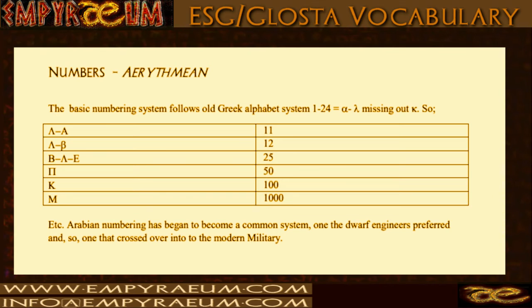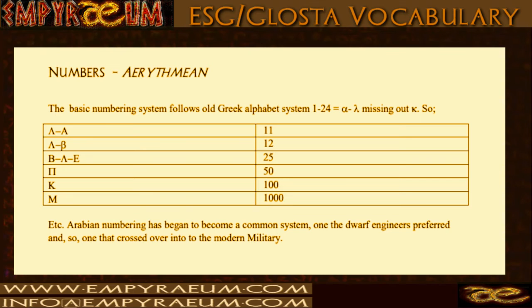Then when you get to something like 11, that's where lambda comes into play. Lambda equals the addition or the multiple of 10. Lambda alpha is 11. Lambda beta is 12. If you're going a bit further and you want to top out 25, you do beta lambda epsilon. If you're doing 50, I've chosen pi for reasons I cannot explain to you. But when you're going up from that, you do the next thing. If you're doing 60, it'll be alpha, pi, alpha, and so on and so forth. 100, we use kappa for that. Mu is used for thousands. Million, we don't really have one because it's a complicated enough system.